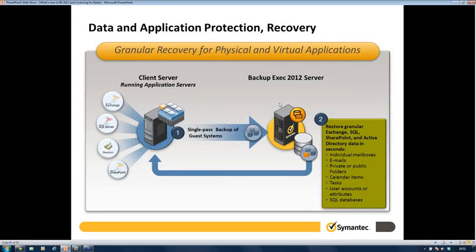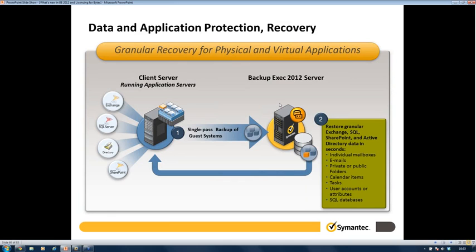Essentially, for every server that you're backing up, you will install an agent on that server to back up data files, obviously, and applications on that server. That agent collects the information that you choose to back up, including metadata on the applications that you specify to back up. And using that information, it allows you to do granular recovery. And this works the same whether in a physical or virtual environment.